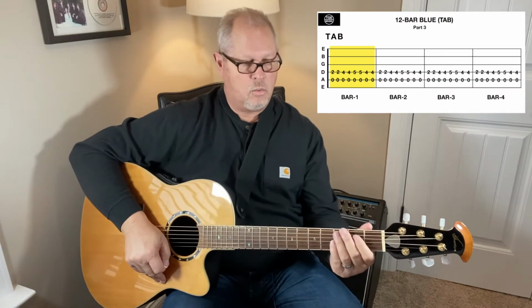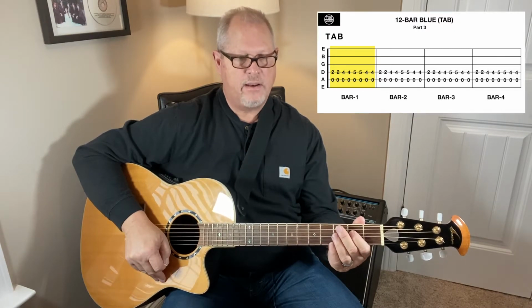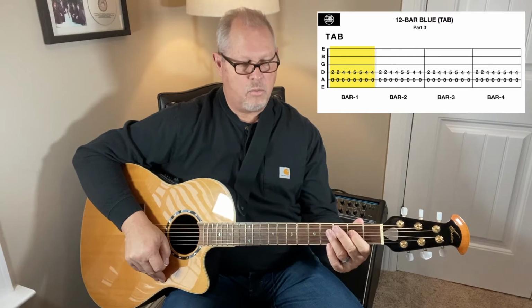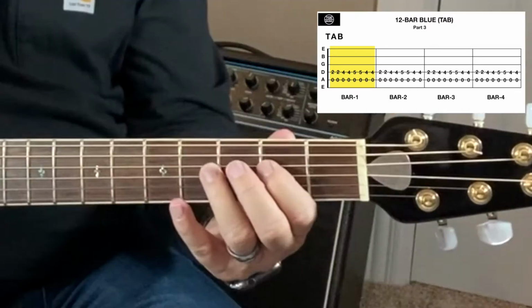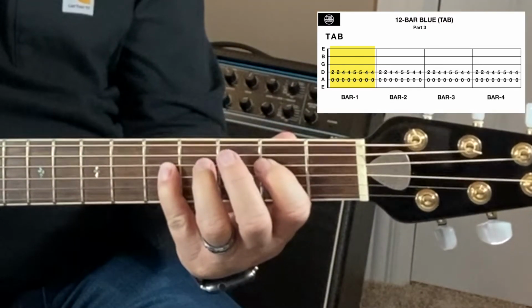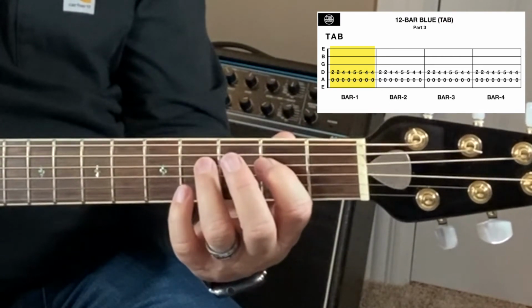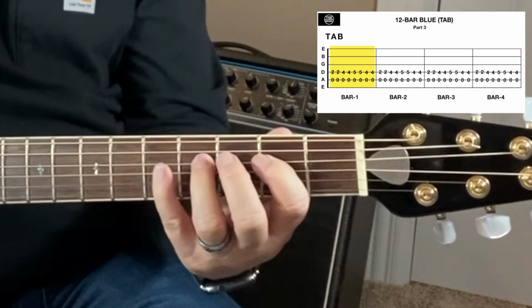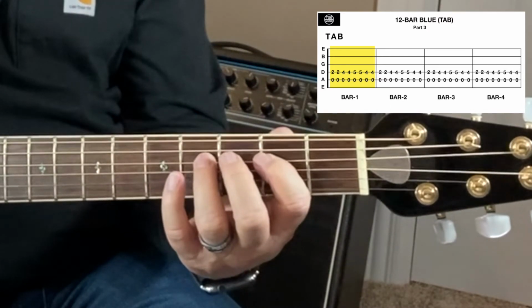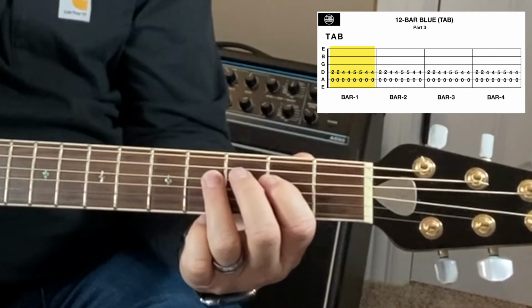So let's look at the tablature up above, and if you notice, we start off again with our index finger on the D string on the 2nd fret, and in the previous lesson we went to the 4th fret off and on, okay? Now we're going to be adding the 5th fret, and you'll have to do that with your pinky finger, little finger, like you see here. So it'll be 2 beats on the 2nd fret, 2 beats on the 4th fret, 2 beats on the 5th fret, and then lift off the 5th fret and sound the 2 beats on the 4th fret, and that's how you'll end the bar or that measure, okay? So it'll sound something like this.